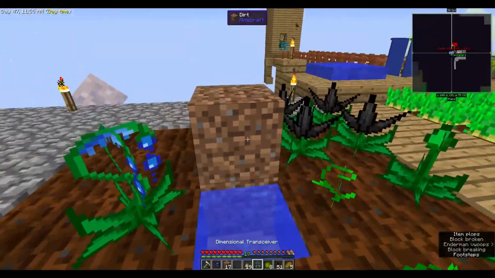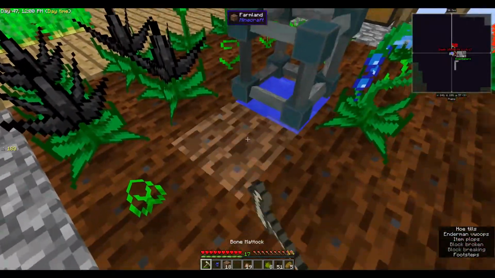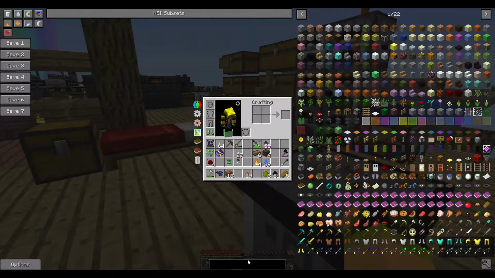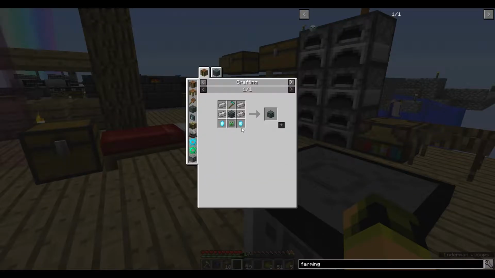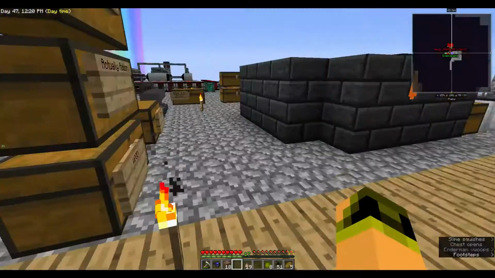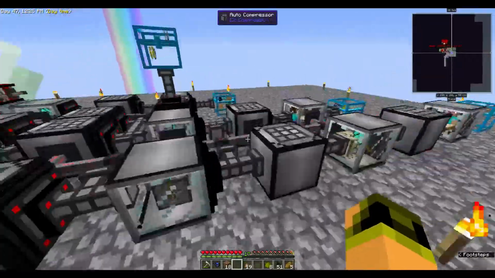I need diamonds. You need diamonds? Yeah, I don't know why. I need diamonds. Yeah, well, now what I need to do is a farming station. I need pulsating crystals. Pulsating crystals? Yeah, I just need two diamonds for it to finish the pulsating crystals that I need.